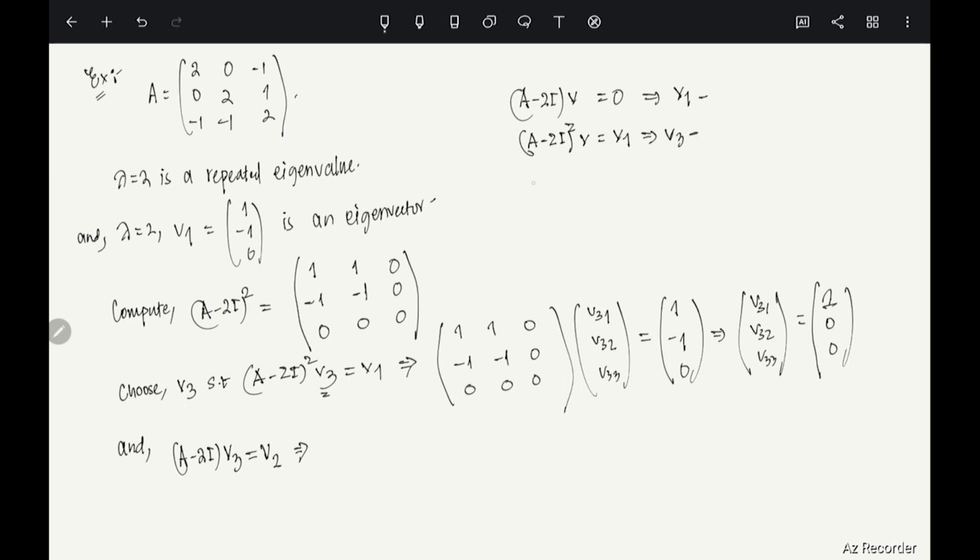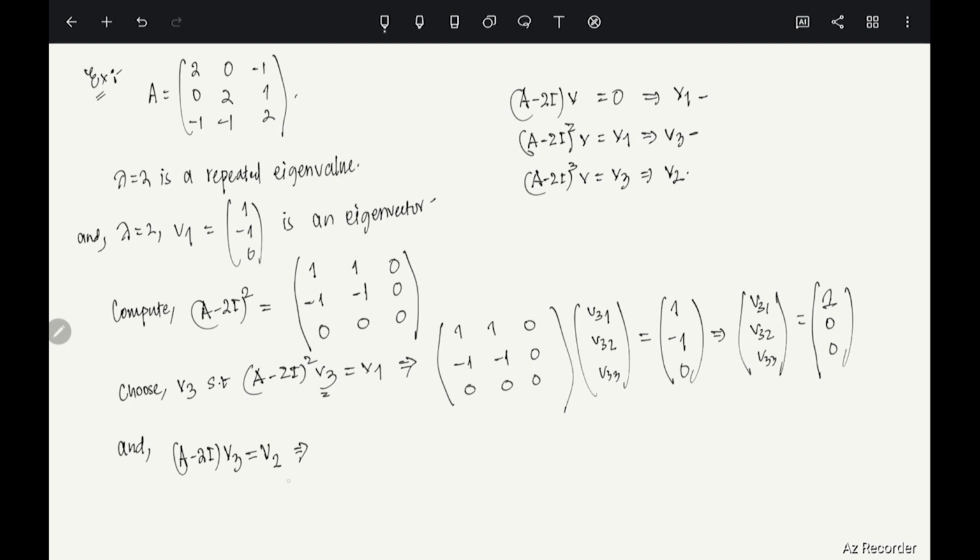Clear? Now we are going to start with the cube of (A minus lambda I) of v. I want to target v3 now. v3 we already have. I want to target v3 here, and I need to find this. If we can find it, we will call it v2, and then we are done. It doesn't have to be v1, v2; you can just change the numbers also. It's not a problem, but anyway we are doing it like this. So (A minus 2I) times v3 is v2.